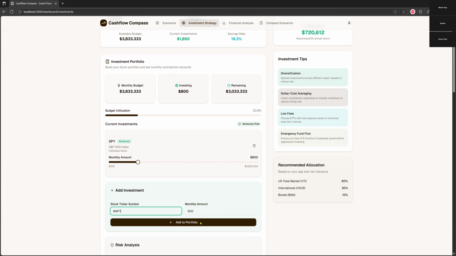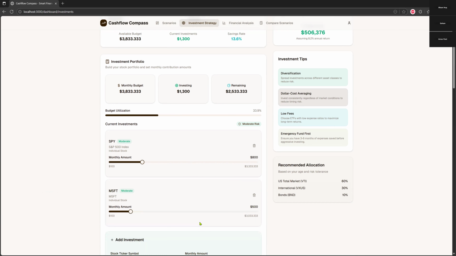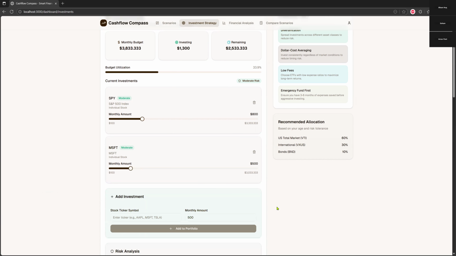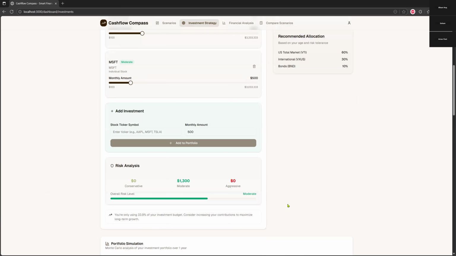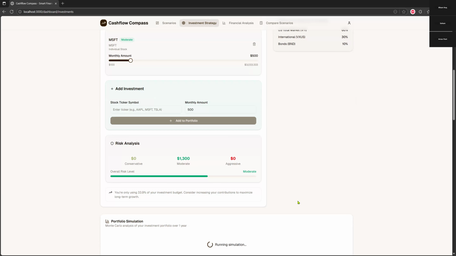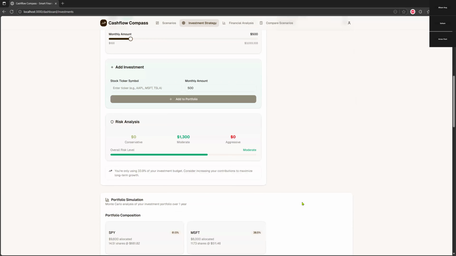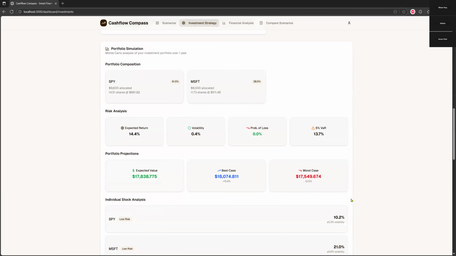Our tool allows you to search up a stock or an ETF, choose a dollar amount, and add that to your portfolio. You can add multiple stocks. You can change the dollar amount if you want using those sliders. As you scroll down, you get to see the risk analysis of each of the stocks that you've chosen, and it'll generate a Monte Carlo simulation based risk analysis of your entire portfolio.